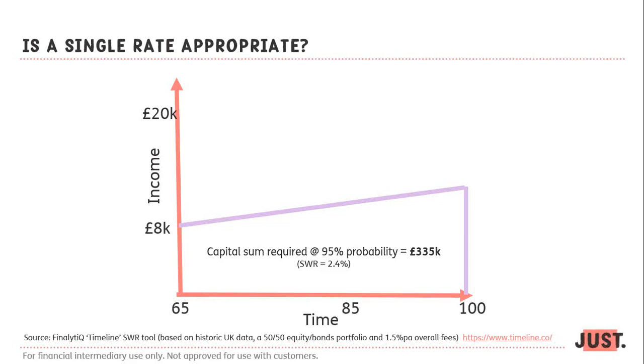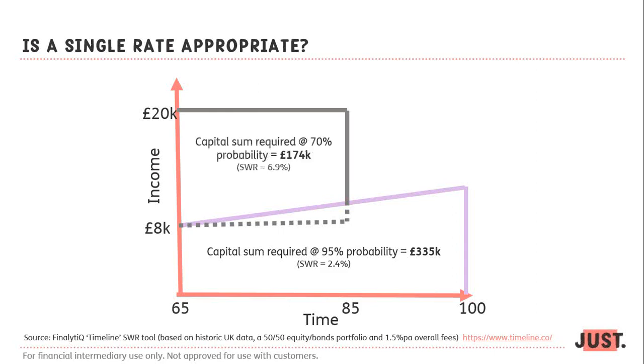Then we've got £12,000 worth of additional discretionary income, and we model that differently because it's discretionary. We maybe model it over a different time frame. Not everybody wants to spend discretionary money after they're past their mid-80s, and we would also maybe model this on a level basis to more accurately reflect the spending patterns that people have in retirement. And what that then tells us is that to support that discretionary spend to a lower level of probability of success, to recognise that this is discretionary, so we can't buy our ice cream, we've just got to accept that sometimes, then that requires £174,000.